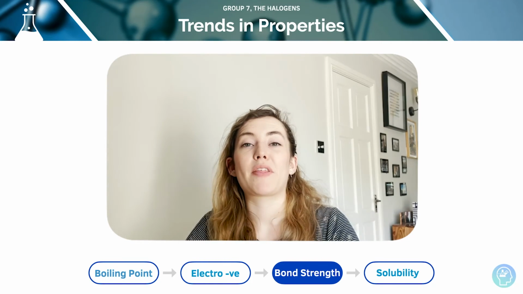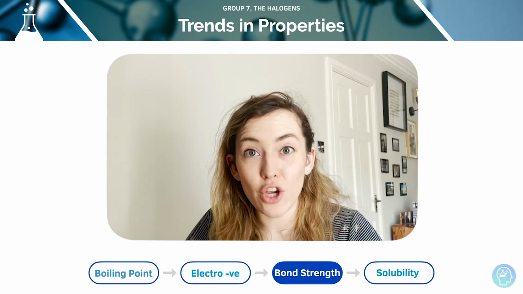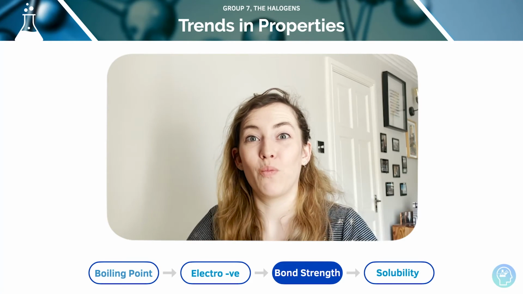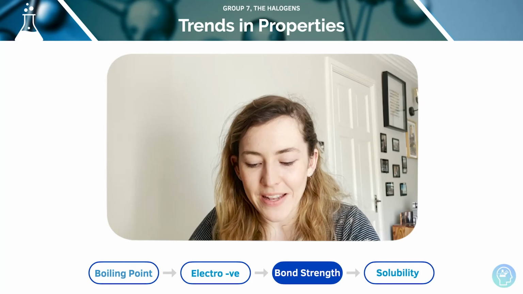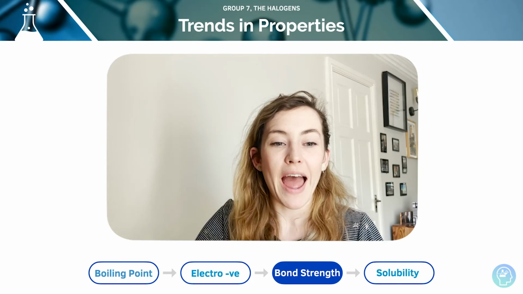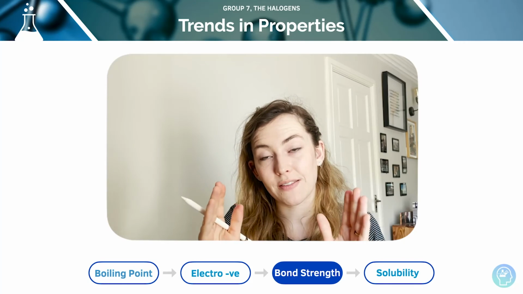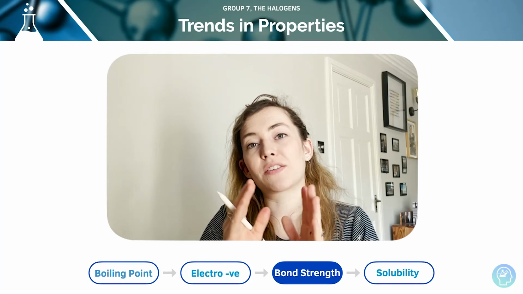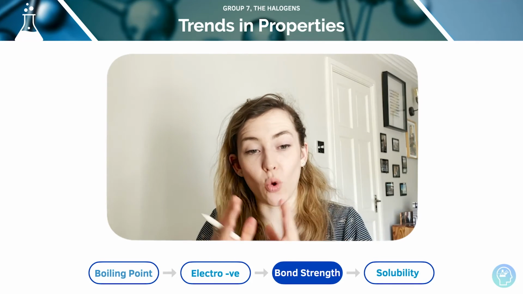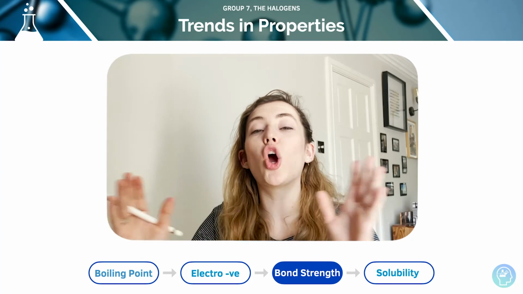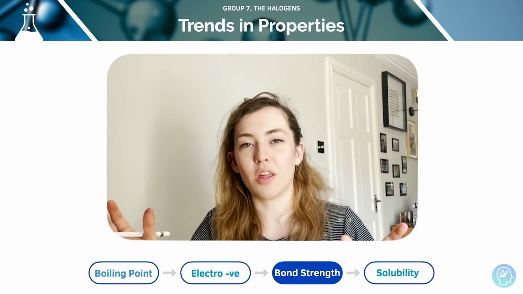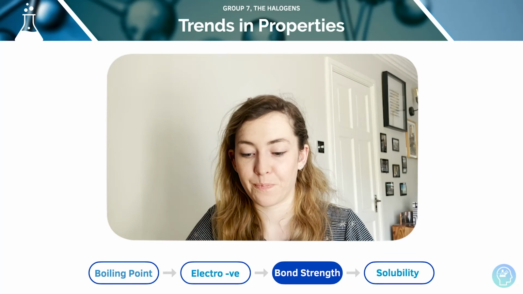And we can explain that by the fact that the atomic radius is increasing as we move down the group. We've got that shielding increasing, and the distance between the atomic nuclei and the shared pair of electrons in that bond is going to increase. So with that greater distance, that's going to weaken the attraction, and it's going to weaken that bond. And the longer that bond is, the weaker the bond is and the easier it is to overcome.